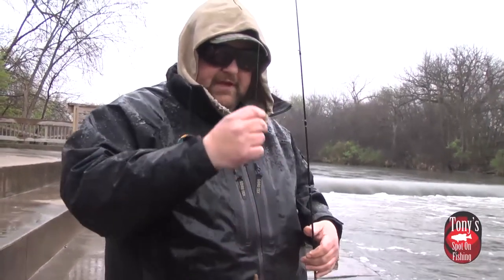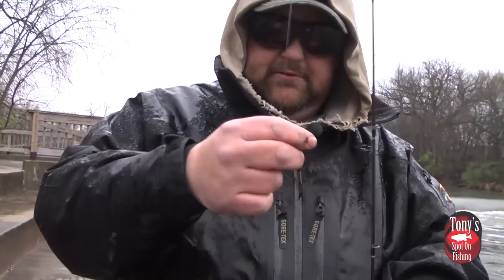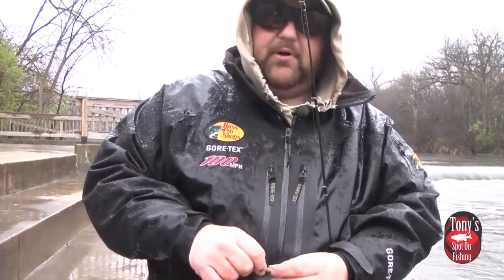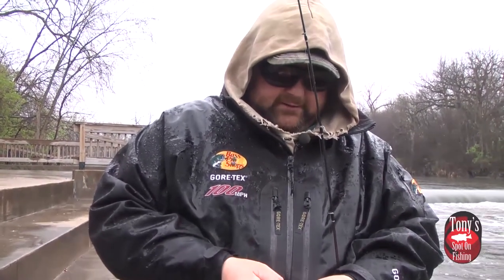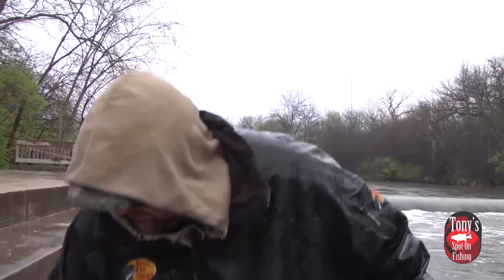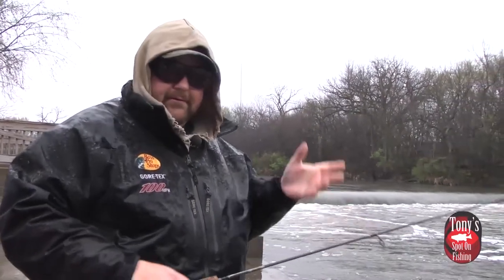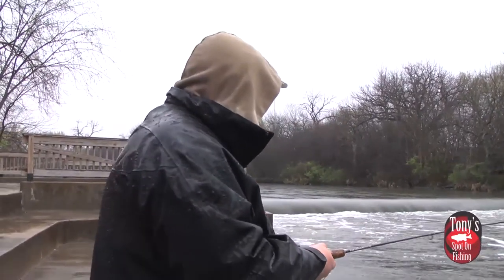And literally, it's just a couple split shots, maybe about 8 to 10 inches or so, right above our hook with a piece of crawler. And you'd be surprised how many smallies will hit this setup as well. But there are a lot of rock bass, and there's bigger bluegills in the DuPage River. And like I say, the smallies will hit this just as well. But it's another little thing to do while you're waiting for your little area to reload to get them back on crank.